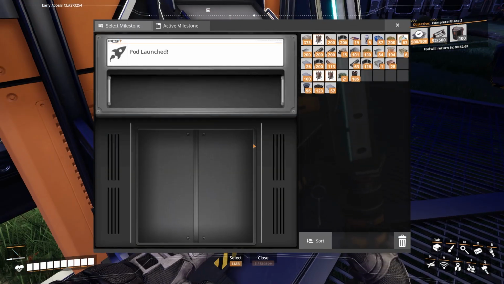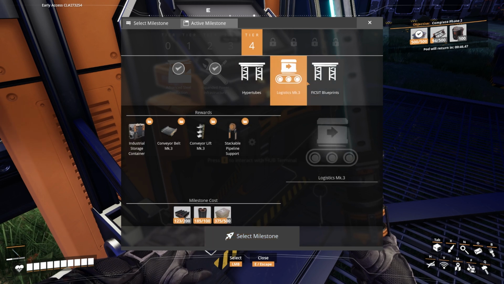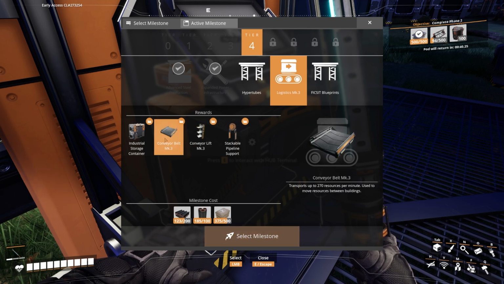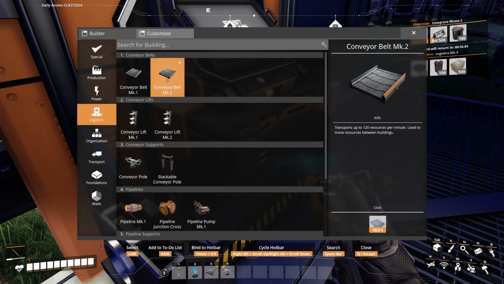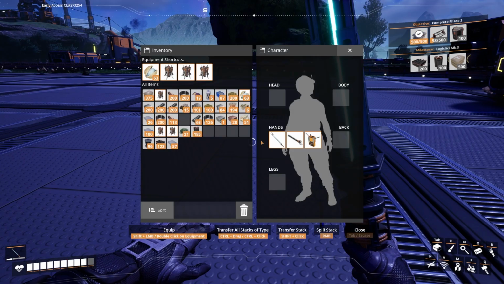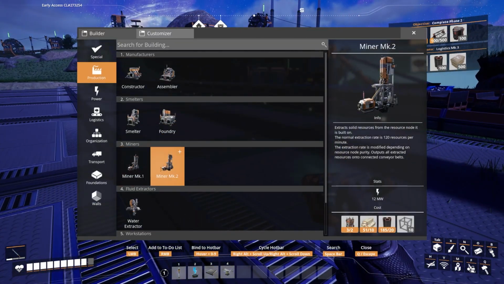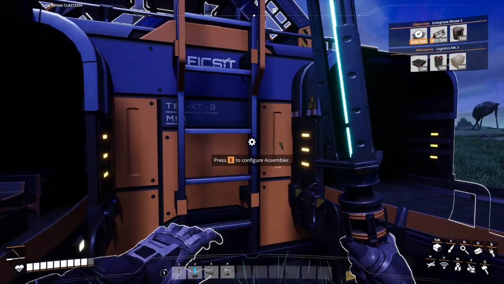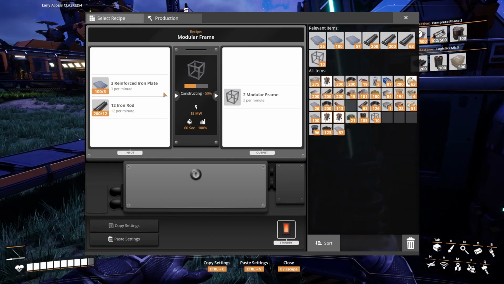And then come in here and get ready for the next one, which I kind of like the idea of hypertubes for travel, but I think this will be our best bet just because that conveyor transports 270 resources a minute. That's 120. We got 51 of these encased industrial beams. We should have enough. I needed 10 frames. Forgot about that. Snag 10 frames out of here. I feel like I need to produce more modular frames.